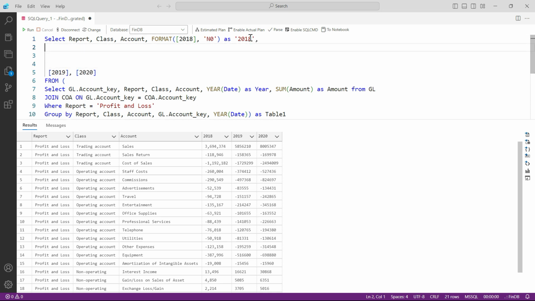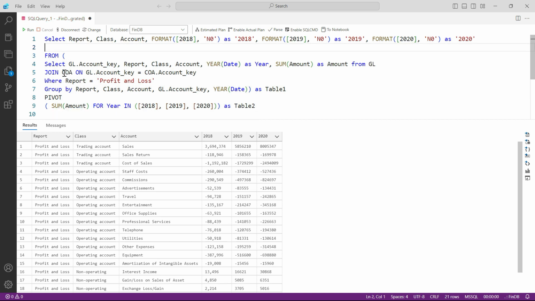save some time by copying this from here. I'm sorry, format. Let us copy this from here, the complete thing. And then we can paste it at this place for 2019 and comma again for 2020. Let us just edit the values 2019 here and 2019 here. And then 2020 here, and then 2020 here. And of course, we need to delete the column names from here now. So it should do perfect.